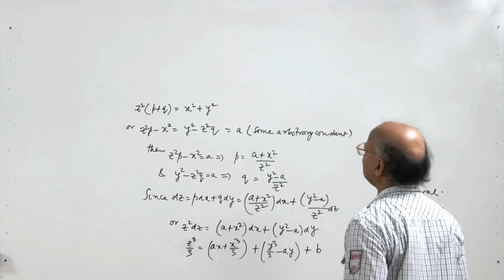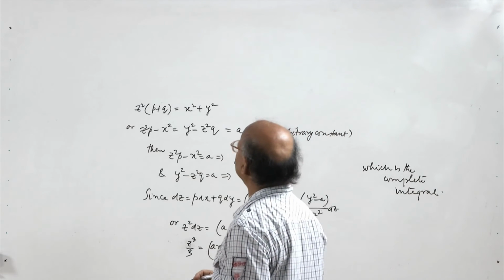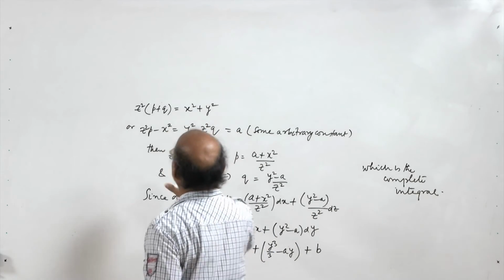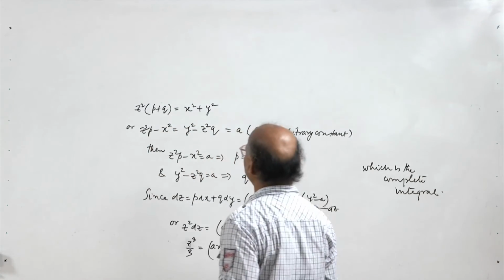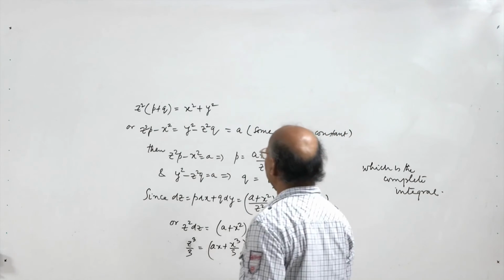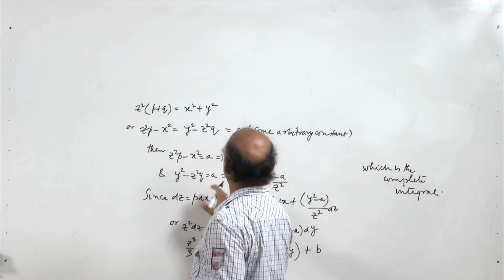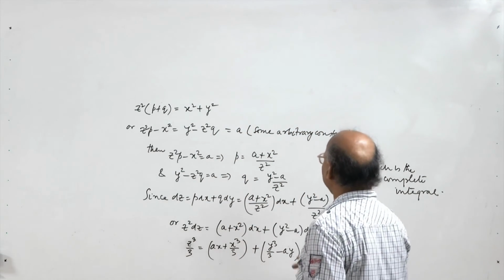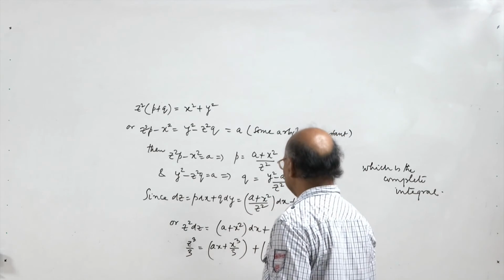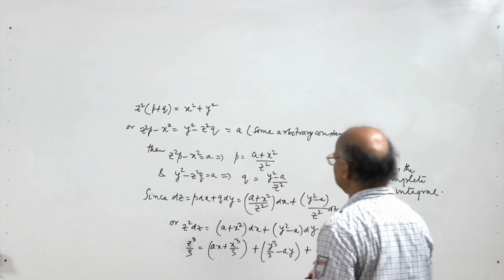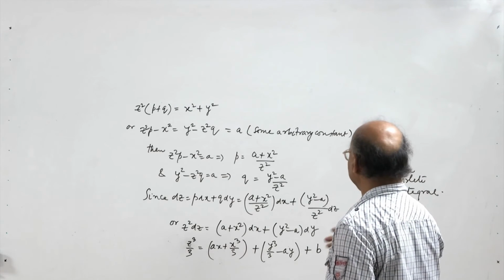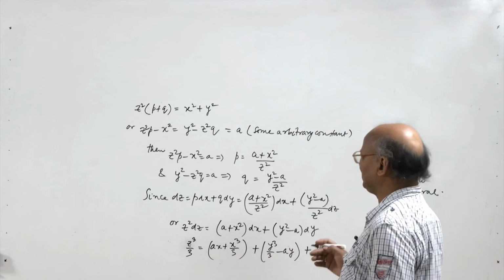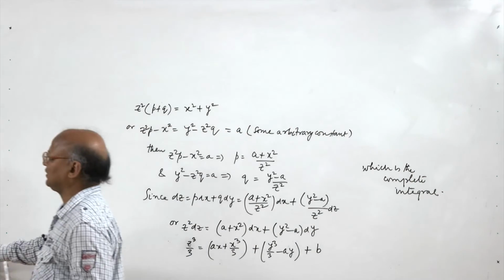So, we can notice here one thing, that the given partial differential equation is such that the variables x p and y q are separable. Okay. So, it is of the type 3, and here we notice that the values of p and q can be found as p equal to (a plus x square) by z square and q equal to (y square minus a) over z square. So, then we put them in the expression dz equal to p dx plus q dy and integrate in the usual way and obtain the complete integral. General and singular integrals can then be found as we have discussed already.